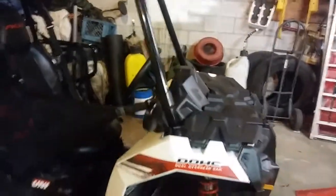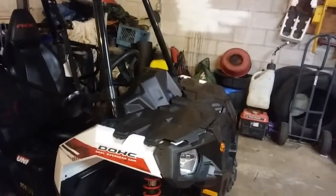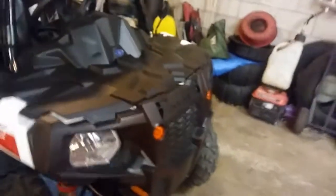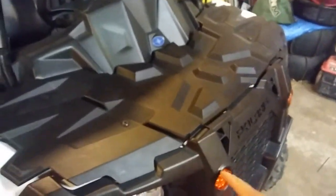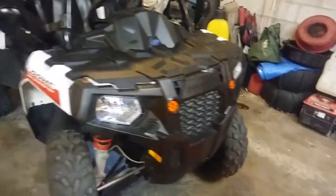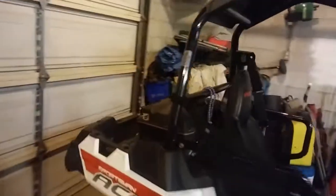But other than that, if anybody out there lives in a state where you can ride these on the street as long as you make them legal, like I said, it's not that hard. You just pop some holes, and these lights are pretty cool because they just pop right in and pop out because they have this rubber that holds them in there. So if you have one go bad, I picked these up at Harbor Freight as well for like $2 each. I love that store. There's the back ones.